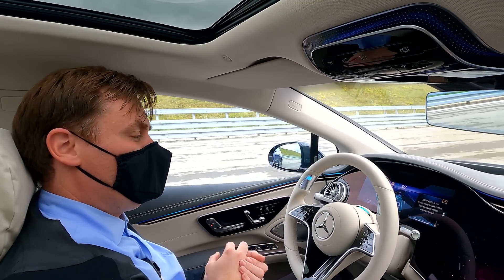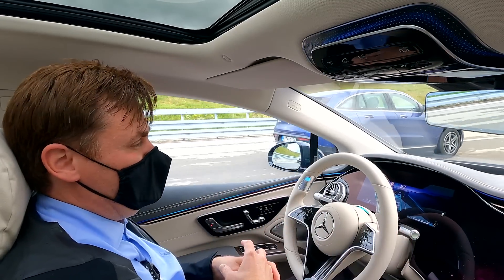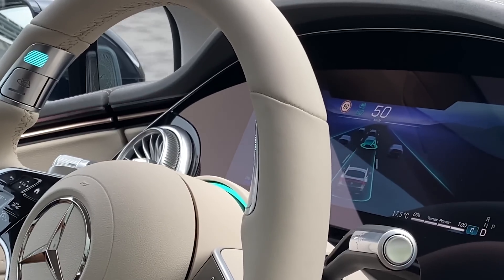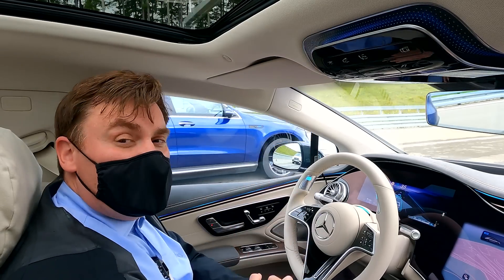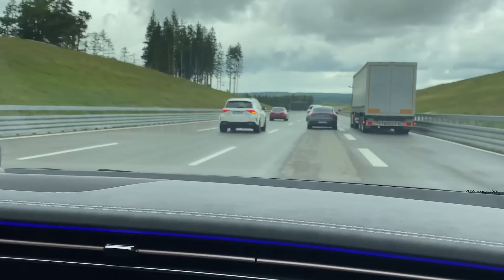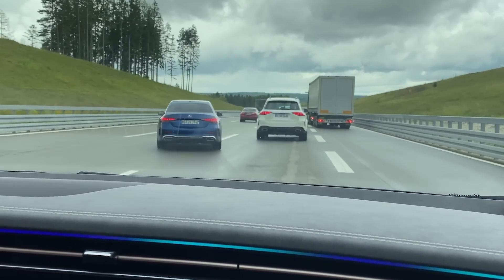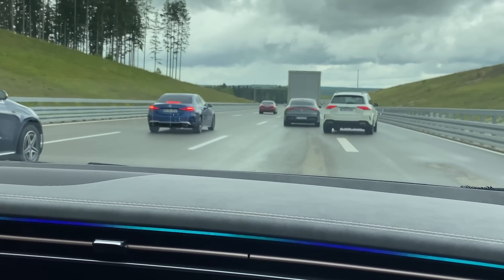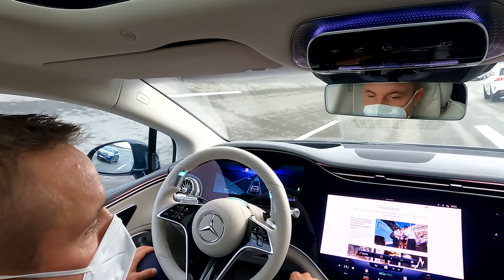Remain ready to take control of the vehicle when prompted. So you still have to be ready to take control, but while it's in the system, you're not driving. Now, if you're concerned about the 60 kilometers per hour speed limit — that's about 40 miles an hour — a lot of us get stuck in traffic a lot of the time. If you're stuck in traffic doing less than 40 miles an hour and you have emails to reply to or a little bit of research to do, you can do that in the car while it handles the freeway you drive every day anyway.